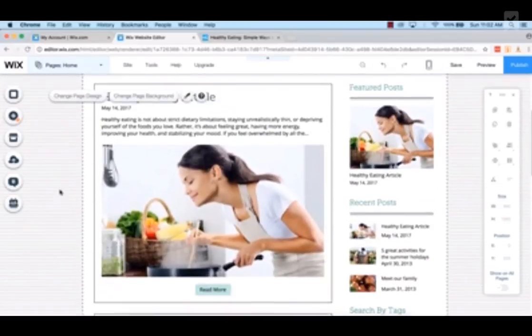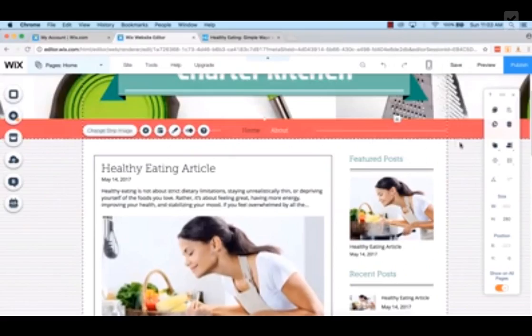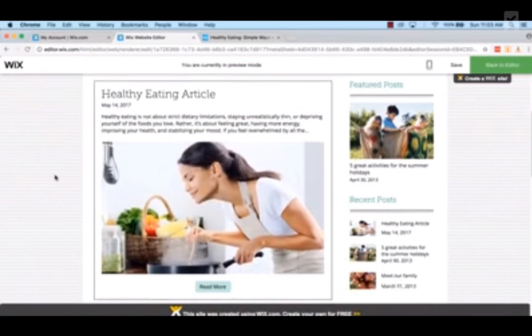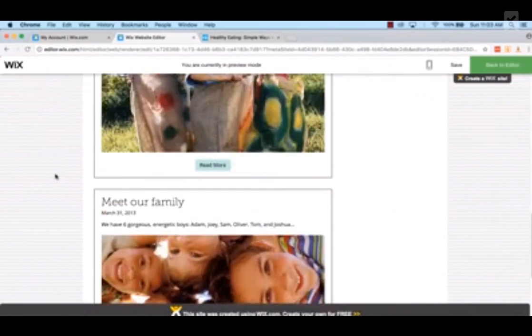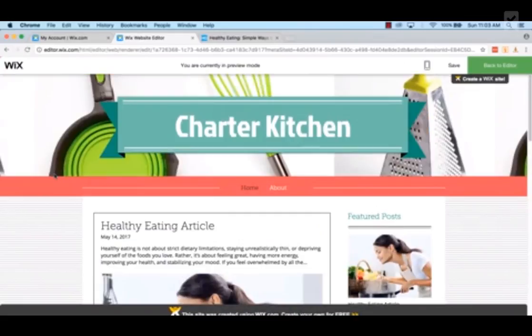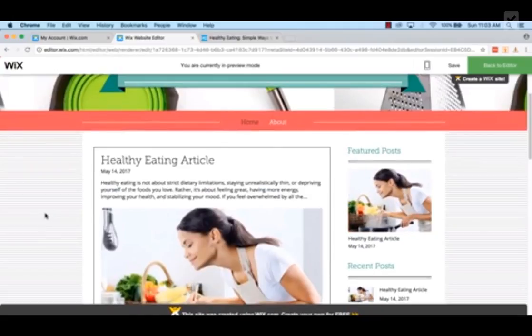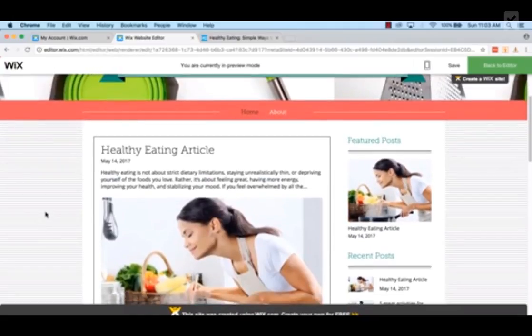So I'm not going to go through adding more content because it's very straightforward. So let's have a preview. This is what our site's going to look like. You can see it's got some articles, some nice images, and I'm okay with this right now. You should do more. You should play around with this a lot more, and literally, you can do as much as you want before you actually publish this site.